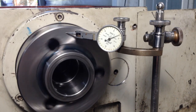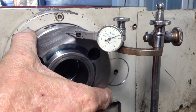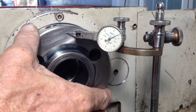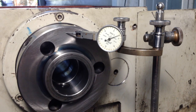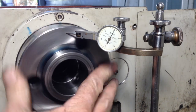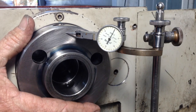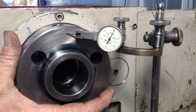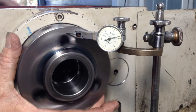There's a little flicker of the needle there. We can grab the spindle, rock it backwards and forwards, nothing's happening. So you can be fooled into thinking you've got zero end play there, which is incorrect. Now if I push on the spindle, see the needle goes back to zero, and I'll push from the rear of the machine to push the spindle forward while rocking it, and see we're coming up to four thou.